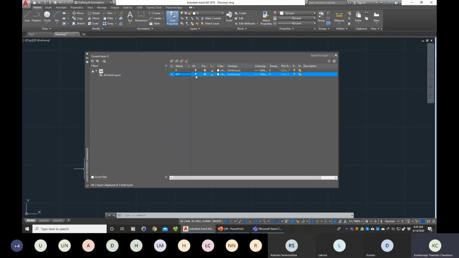And then there is an option called On and Off. Here you can switch on and switch off, the small bulb logo. Right? And Freeze, I will tell you about that.